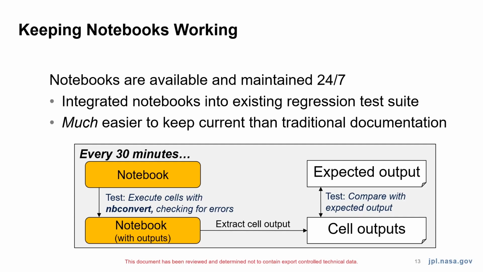We first used the standard nbconvert tool to execute every cell in the notebook and store the result in a temporary file. Then, we used the standard nbformat package to check for errors and extract the output from each cell. This extracted output is compared against the expected output that has been saved elsewhere to check if they match. With this, we're able to continually test all of our notebooks, so we are alerted when something is broken.